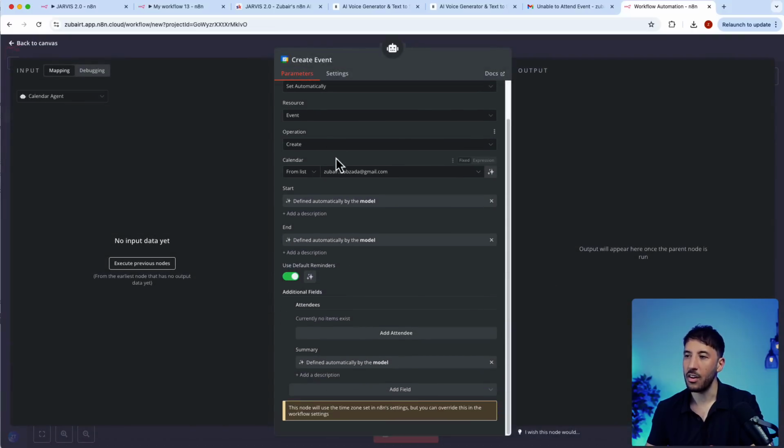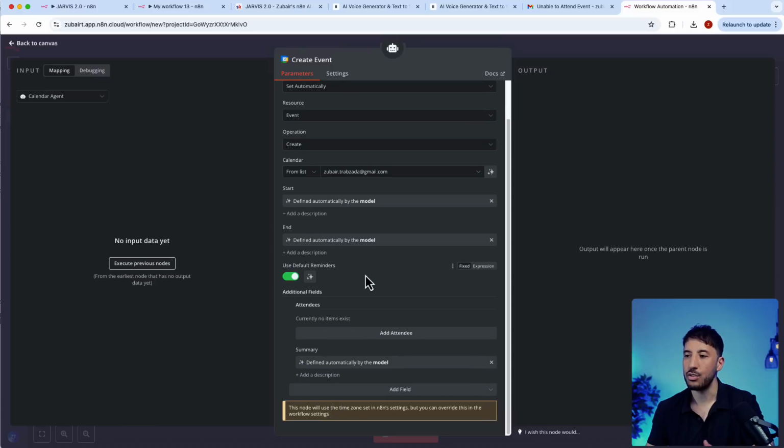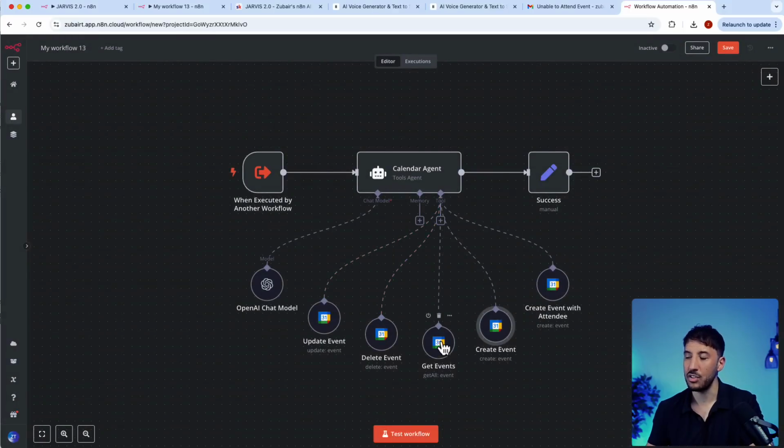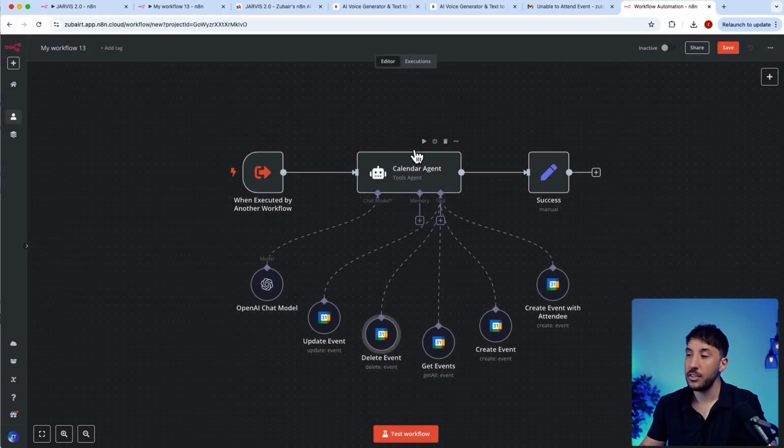You're just clicking on adding your email here, so that way you can grab that, and then you literally just click on these little star things, which is essentially the from AI functionality, right? So if I click on that, it'll just define everything automatically. It's very, very simple. You don't have to actually do anything. Just add these different nodes and make sure that you're clicking on those 3 stars. Or like I said, you can just import this into your own workflow. Don't change anything else. Just go inside each node and change the calendar to your own email or your own calendar. So that's our calendar agent.